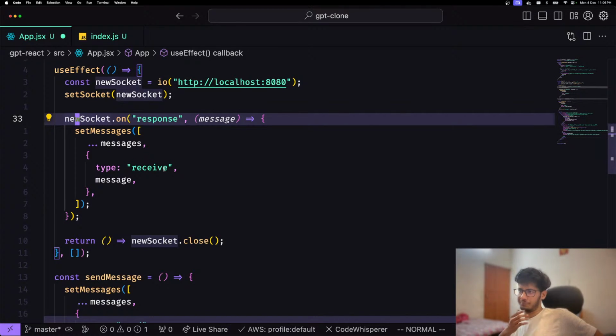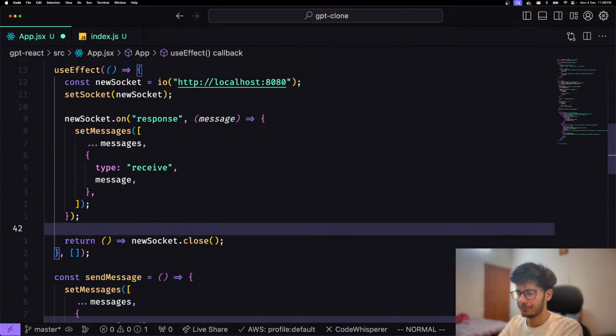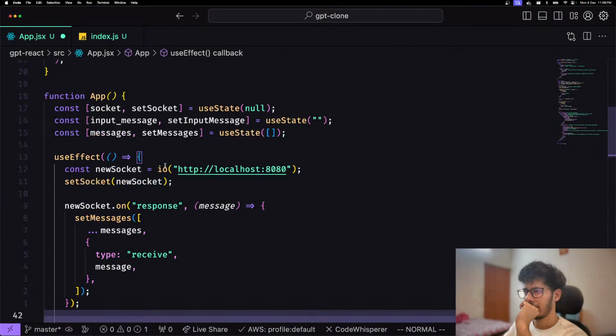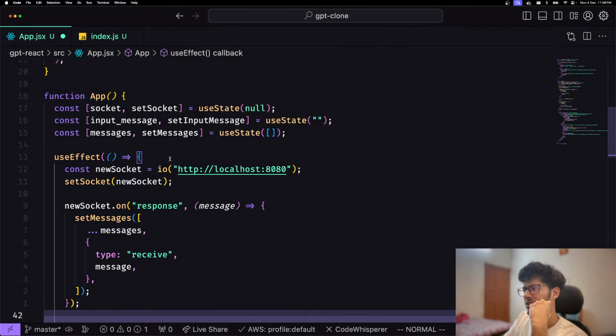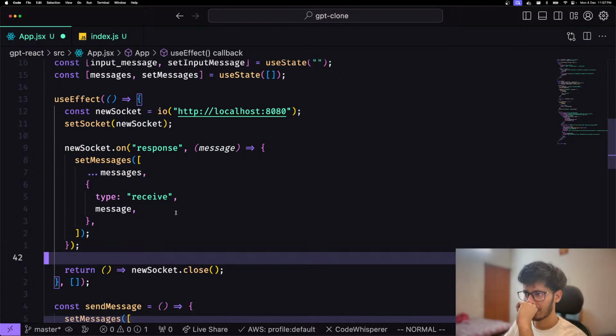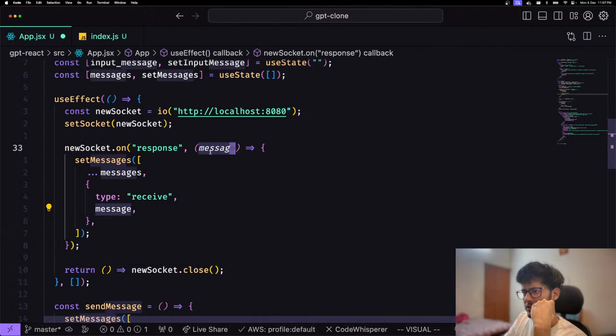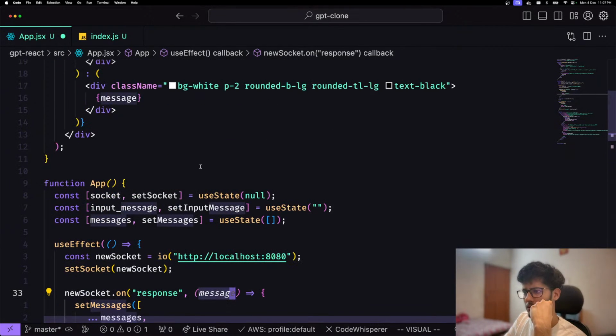Closure inside a closure creates an issue, I think so. Oh, do I need to? I don't want to create a ref and all those things. Should I create a ref? I mean, how many of you are in favor? Should I create a ref? Where are my messages going, bro? But wait, it is taking the message which I type. This is cool.